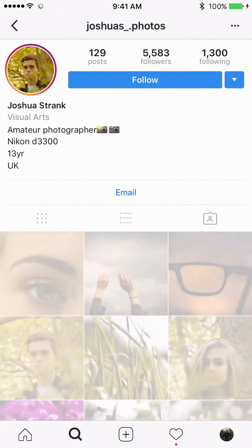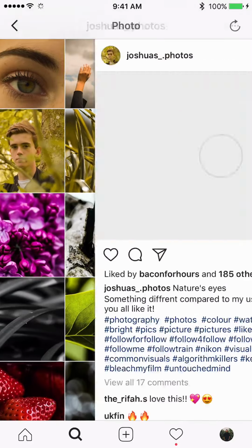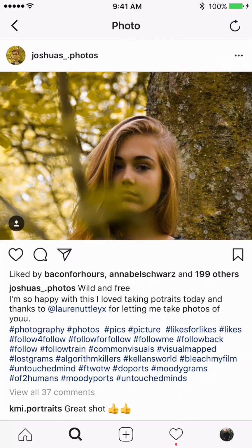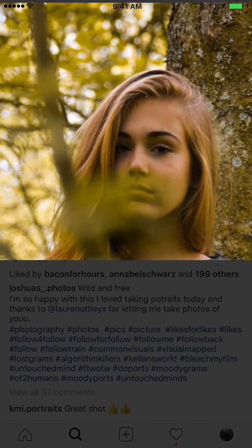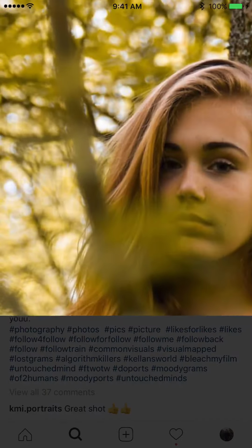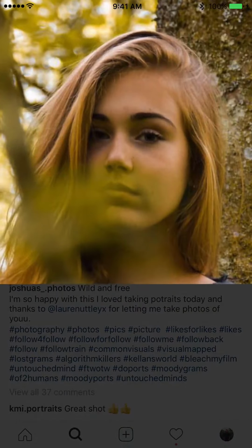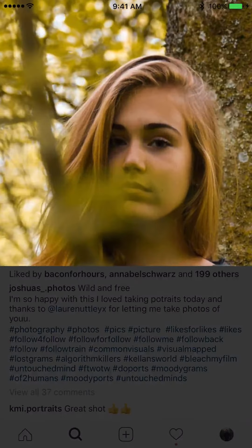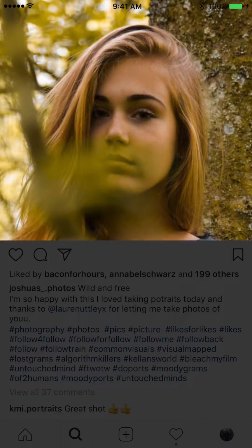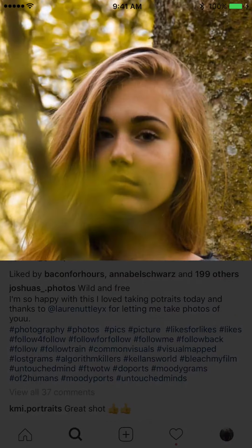Next one. So overall, I like the detail shot in this one. I like the detail shots. The only thing to be aware of is that when I'm looking at the portrait, this branch in front is too close to the subject itself. It doesn't create a clean looking frame to me. And this crop is cropping to the neck area too close. It seems like it's just the head part.